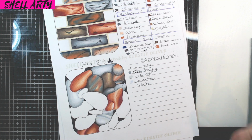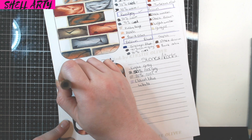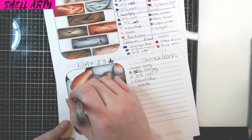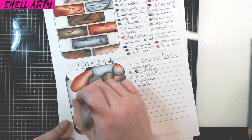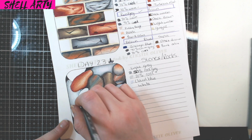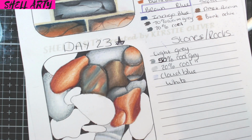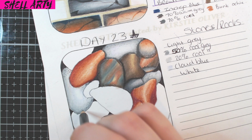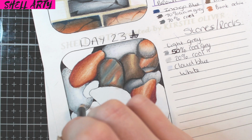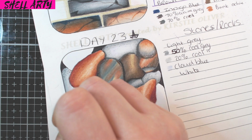You see that nice iced grey effect. So I just want to dapple all these in them areas. You can do this with all of them if you want to. It's up to you. I might even do it with the ones I've just done down here. And I'm just bouncing it and dotting it. Can you see there if I come even closer? I'm just dotting it. All random dots. The more I get to the edge, the more I do.